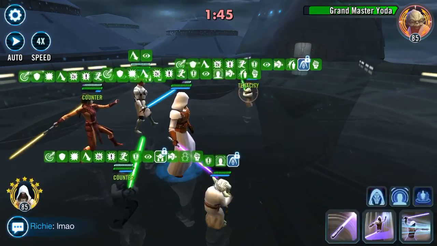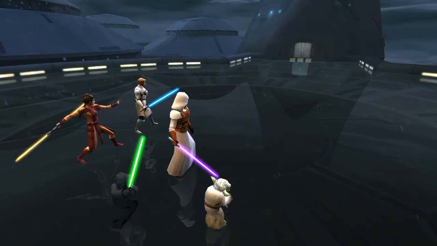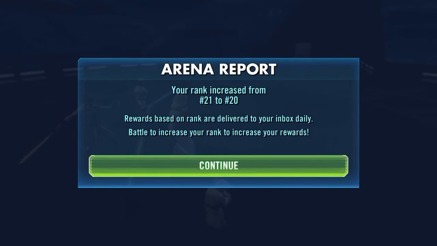Okay. And we make them all disappear. Yay! There you go. So, first time against the triple zetered Revan, and we win. Way!